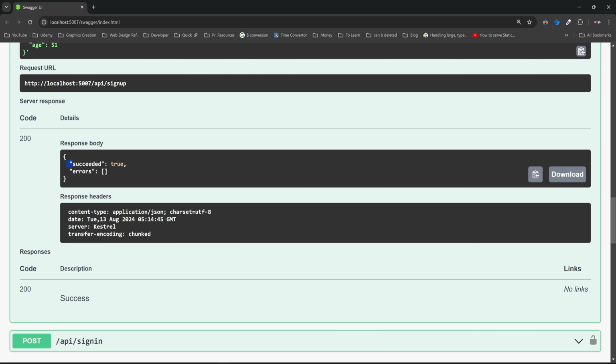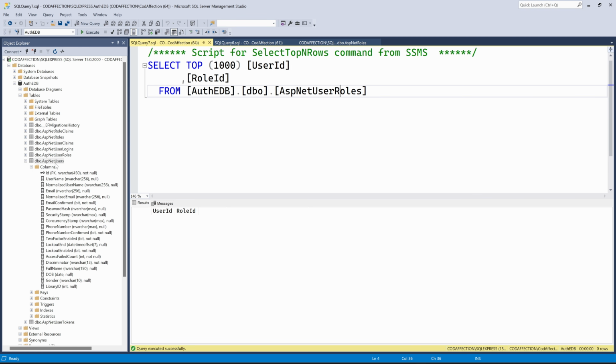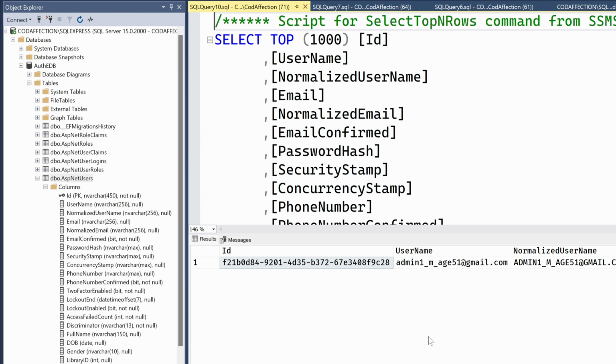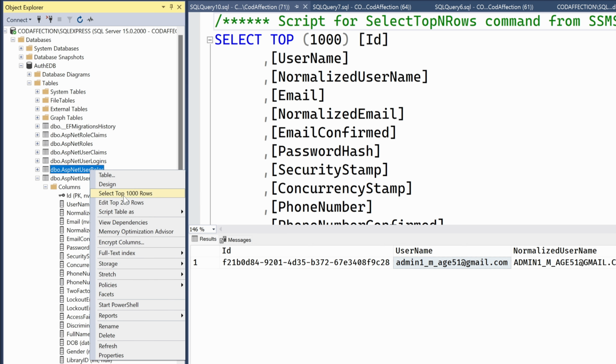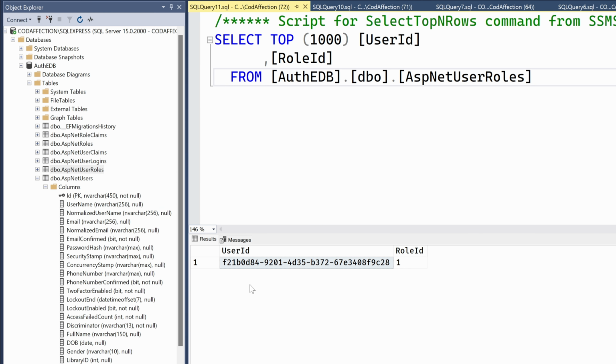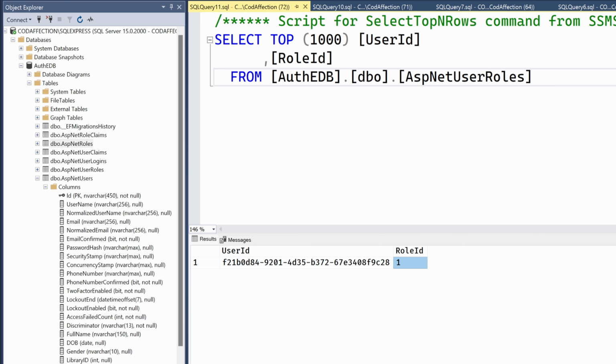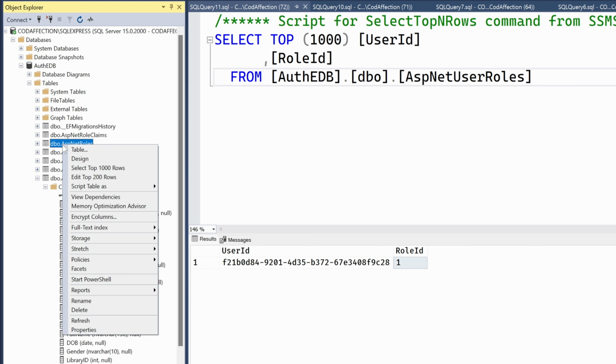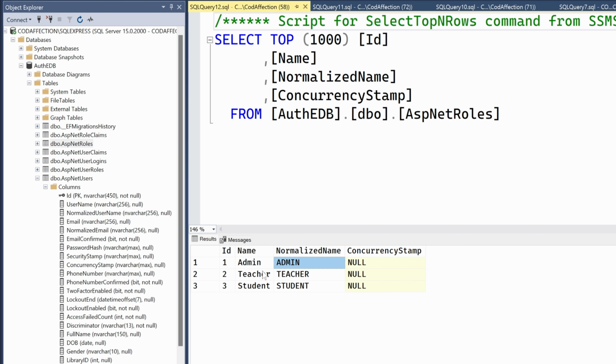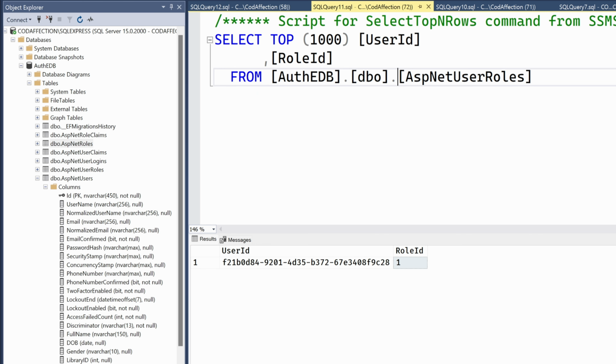So here we have successfully created the user, and you should see the same in the respective SQL Server tables. First of all, we have the users table. So here we have the new user, and inside the user roles rows, you should see the admin role added to the new user. See, here we have the user ID for the newly created user ending with C28, and we have assigned the admin role for this user. So this role ID should be the ID of the admin role inside this roles table. See? So that's how this user roles table connects both the entities, user and role.